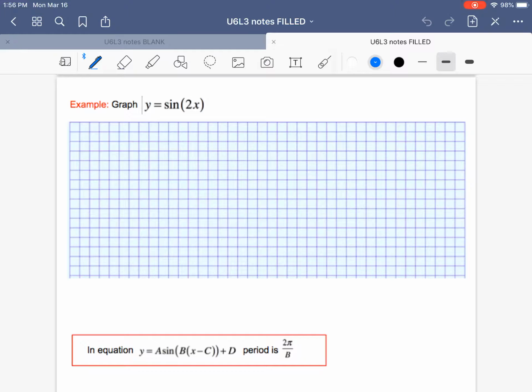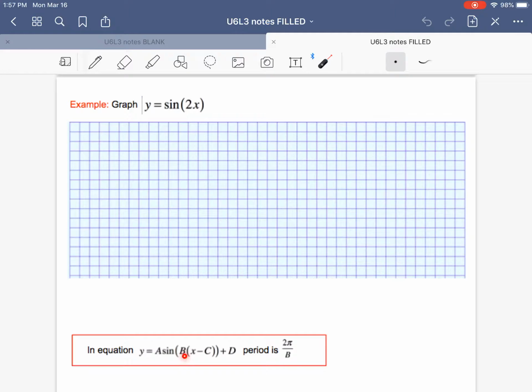So the way I like to start these, and it's going to be maybe a little bit over the top with this first one, but I like to list out 4 characteristics of the graph, okay? Down here, we have a general form for a trig equation, or for a sine graph. So A sine B outside the parentheses, so this has been factored out, x minus c and then plus d. If you have the equation in this form, then the period is 2 pi over b. This is the original period.